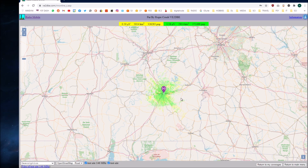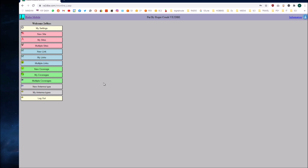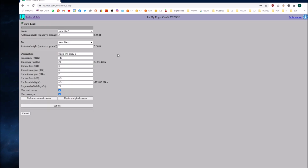Don't click the back buttons, use the buttons that he's provided. So return to main menu. Finally, to show you what a link is, if you go to new link, this is showing the path between 2 sites. So site 1 is my QTH, and site 2 is a repeater, which I managed to hit. It's about 70 or 80 miles away.